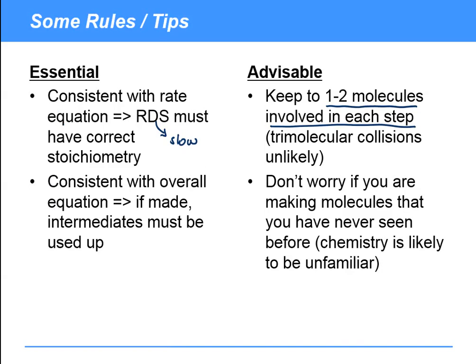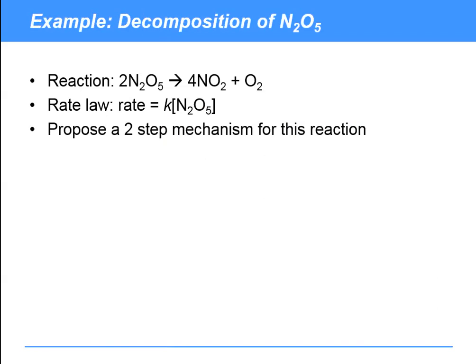That said, having a fast step involving nitrogen gas, N2, seems pretty fanciful. And if you're ever asked, for example, to show mechanisms involving protonation, then putting an H+ ion on a carbon is pretty unlikely. It's much more likely to go on oxygen or nitrogen. So you do have to apply some chemical knowledge to this, but don't worry if you're making molecules that you've never seen before or with unfamiliar formulae. Okay, that said, let's begin.